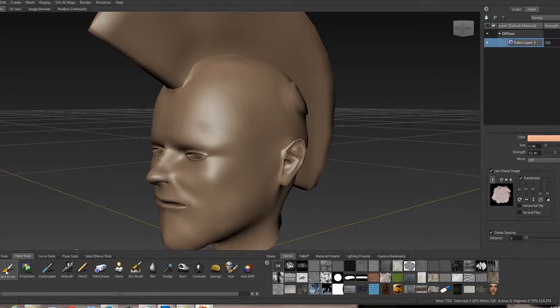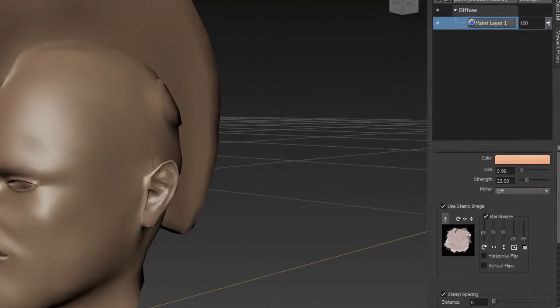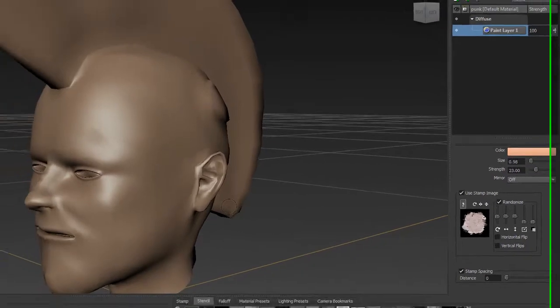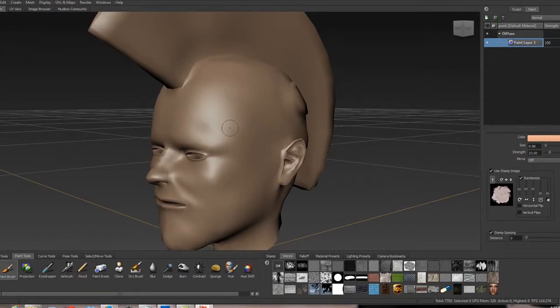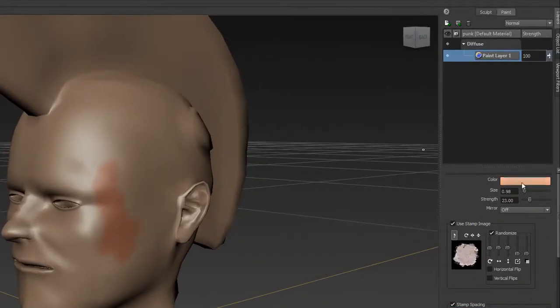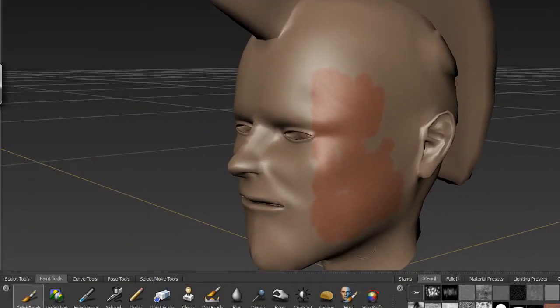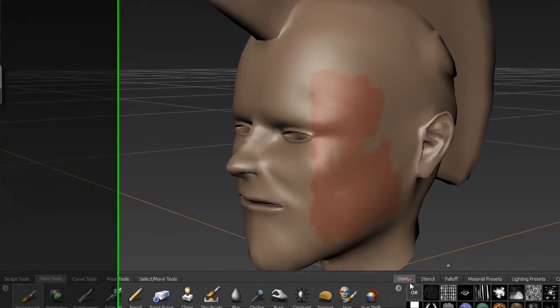Also keep in mind when you use your paintbrush you can lower the strength of it. So if I just wanted to subtly put a tan color on this guy, I can do that. I have it set to like 23, so it'll barely read through. The stronger you go, if we go a little bit higher here, you'll see that the color will come in a little bit stronger. Now again, I'm just using my simple stamp in here.